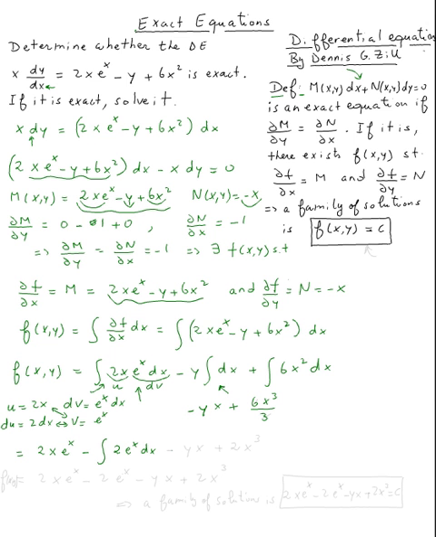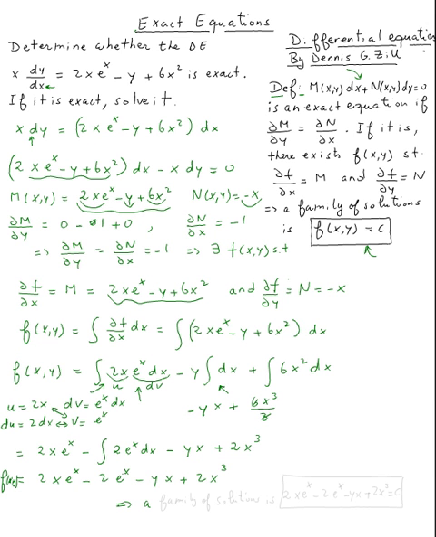And don't forget minus yx plus, simplify and cancel, that would be 2x cubed, right? This is going to be equal to 2x e^x minus, this is an easy integral, 2e^x minus yx plus 2x cubed. Now remember, this is just f of x, y, so the answer is supposed to be f of x, y equal to a constant right here. That would be the solution.